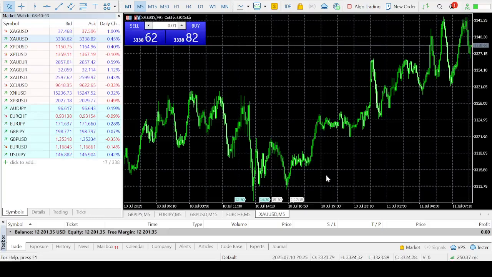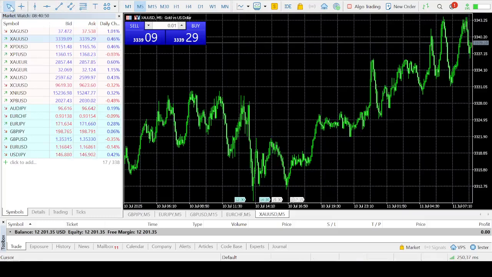You'll be seeing file, view, insert, charts, tools, windows, and the likes. Currently you're just seeing my cursor, the crosshair, all of this. You can go through all of this one after the other. I'll just be focusing on the most important thing, which is what we are dealing with here. So you can toil around with any of them.